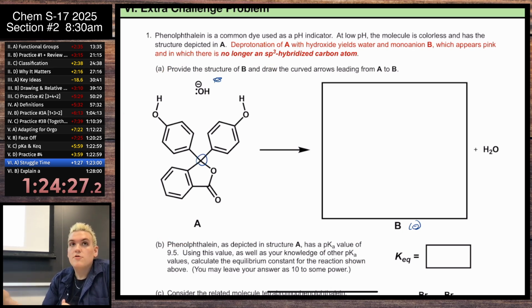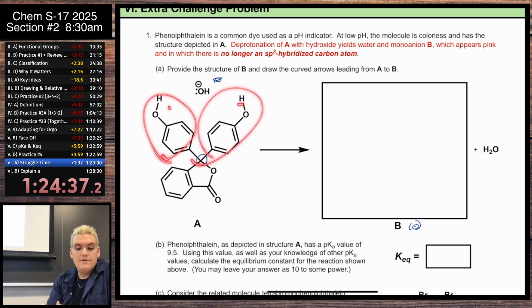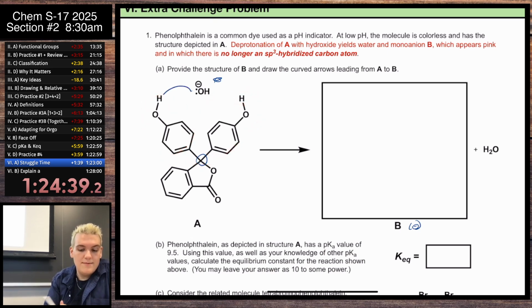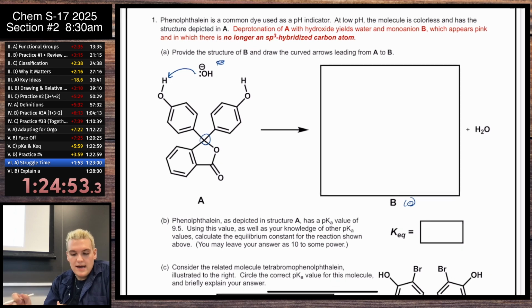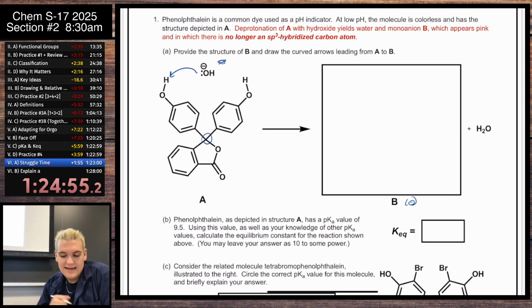After this reaction happens, we know this is going to be a base. We know it's going to deprotonate something, and I only see 2 valid hydrogens, these 2 right here. These 2 are equivalent because this is symmetric, so you can deprotonate either one. We're going to have probably this first arrow, but then we need to do more arrows such that we no longer have an sp3 hybridized carbon in our product. So take a stab at it, try working that, and then you can also think about B and C here.